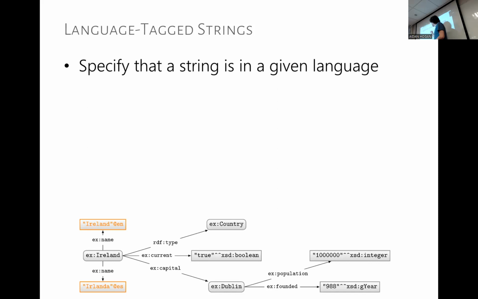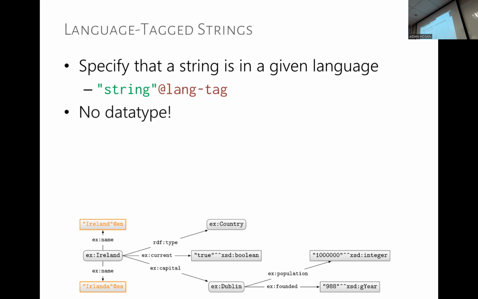We can also use hierarchical types. It might be difficult to see what that says, so I'll just write it here. For the language type we use an @ symbol, and then we can put en, or we can just do... so the tag at the end specifies the code of the language that we're using. So we have string, and then we have @ and some language tag.